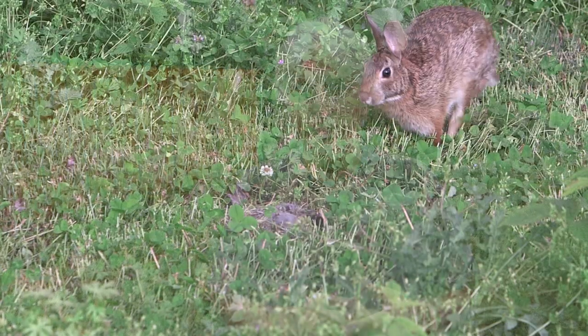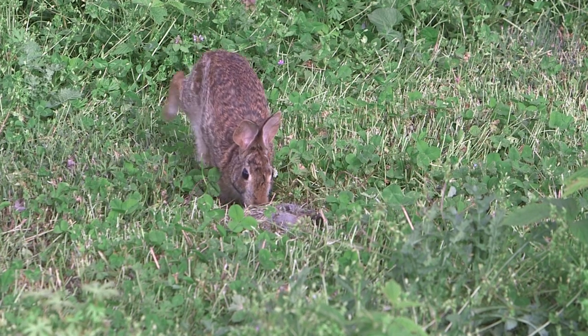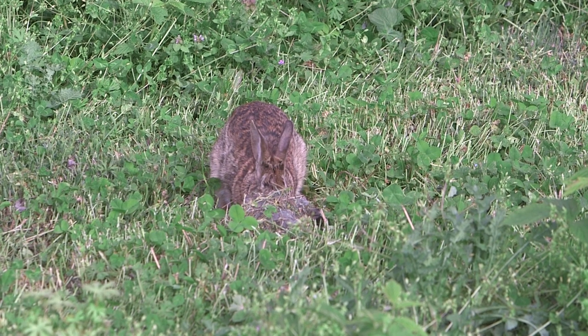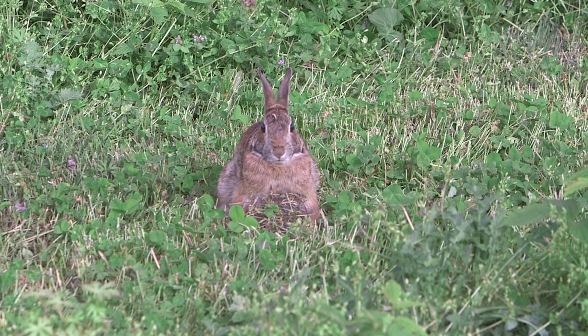The baby rabbits are down in that nest, and she will come up and fold the top of that nest back, and she just exposed her stomach to those babies, and they came up out of the hole and nursed, but we never actually saw them. She was facing the camera, and we'll show you that here. So anyway, she's facing the camera and she's feeding those babies, but we can't see them.